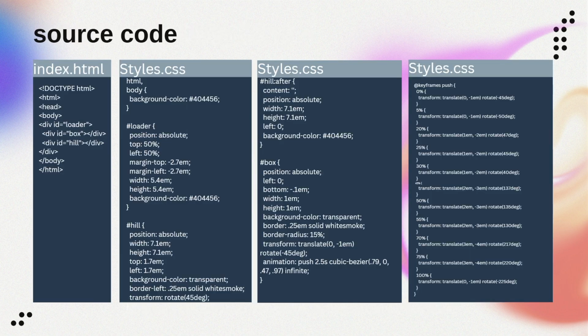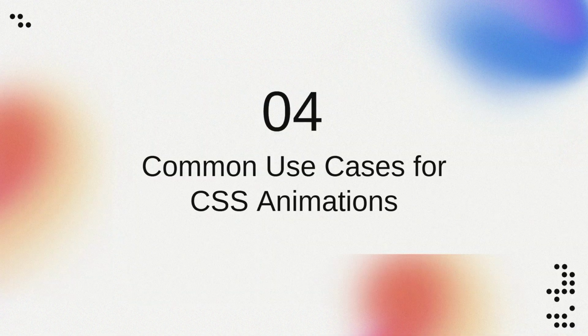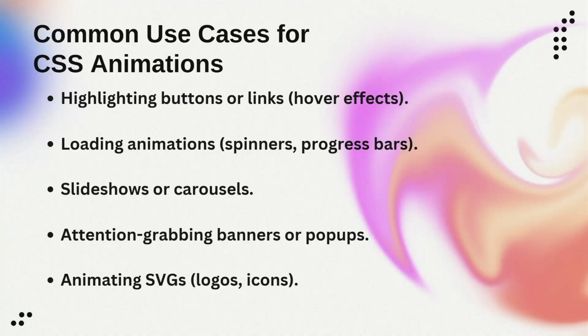Pretty cool, right? Let's learn more. Let's look at some common use cases of CSS animation. CSS animations are everywhere on the web, from subtle hover effects to eye-catching banners and loaders. Animations make websites more engaging. So if you've seen a loading spinner or a carousel, you've probably interacted with CSS animations.